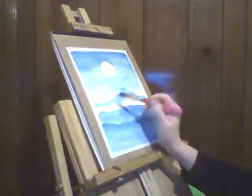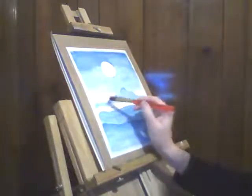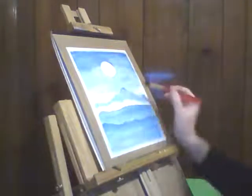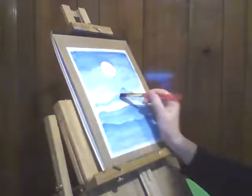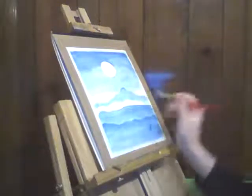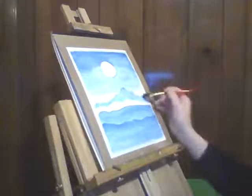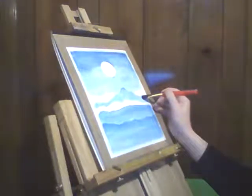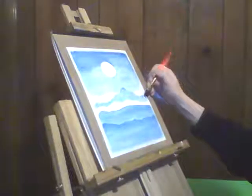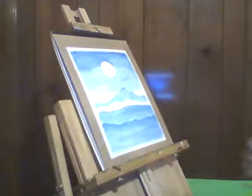Get a little peek there. And then I think we've got, oh, which way do we want to go with that? I guess we can go that way again. All right, so we can do that, I guess.